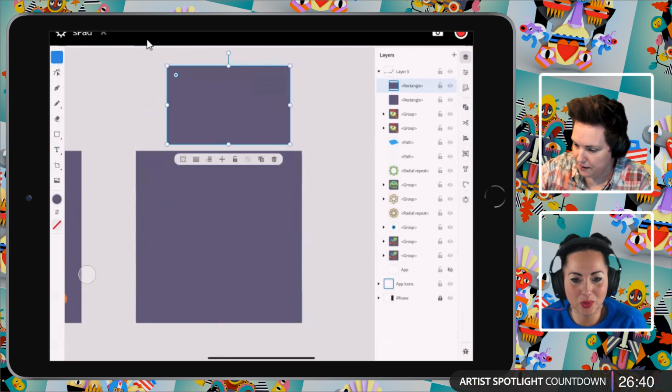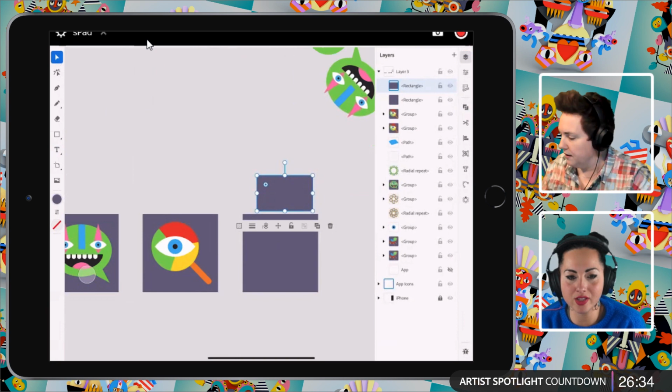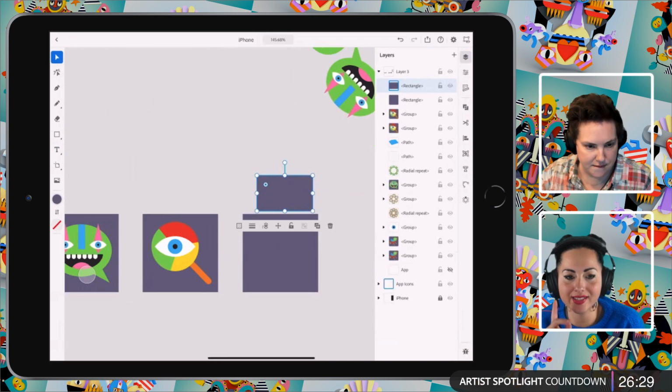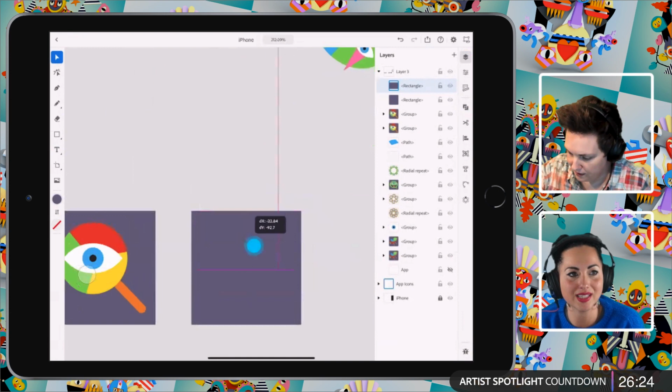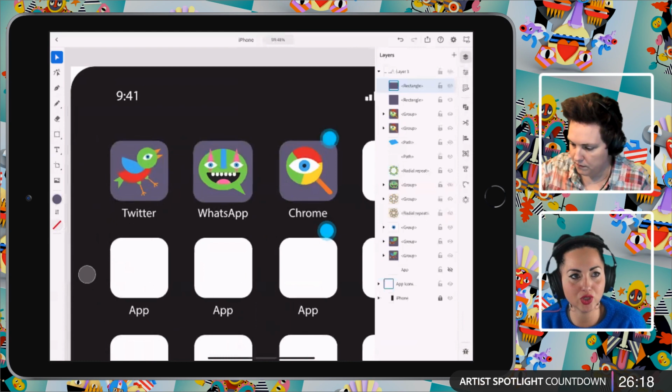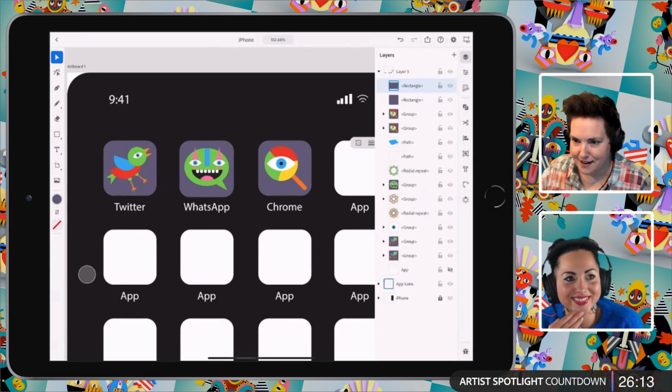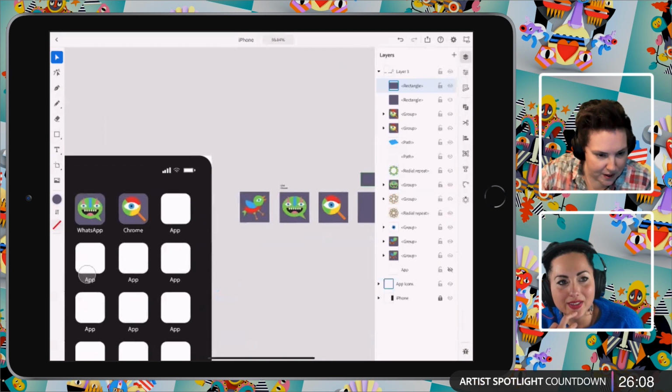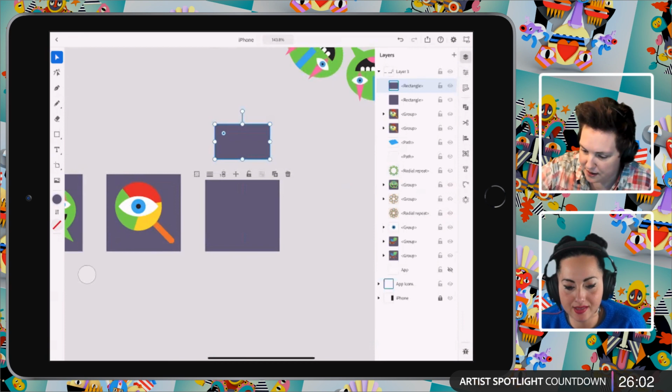So do we have a last app? Yeah, we have about another 27 minutes. So let us know in the chat. We have room for at least one or maybe two app icons. So let us know if you have any special requests. Sarah is here creating these amazing looking apps. So far, we have a new version of Twitter, a new version of WhatsApp, a new version of Google Chrome. Which is your favorite so far, Sarah? I'm liking the Chrome icon. So cool. I think it's so iconic. Yeah. So if we don't have another suggestion yet, I think I'm going to make one for Instagram. Yeah, please.